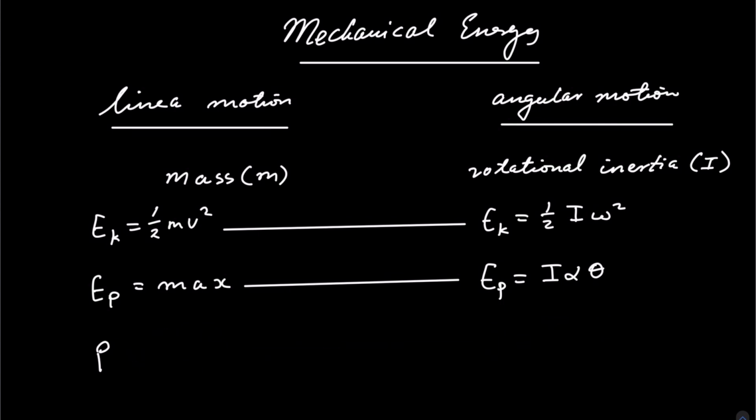Let's then talk about the power. So for power, which I'm going to just write as P, in linear motion, we basically just say it's the rate of doing work, right? I'm going to put the potential energy there as MAX, and that divided by the time, which then it will be easy for you to notice that we are actually multiplying the force by x over t, which is your velocity, okay?